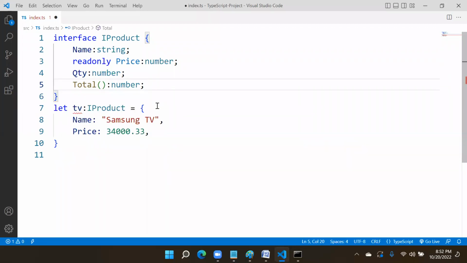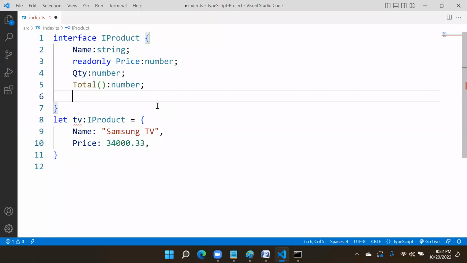That's it. Now we have print. Print is a method. This print method will not return anything, so void. Now, a method also can be optional. If you want print as optional, you can put a question mark just after the name. Then you put the method. This is the signature of methods.